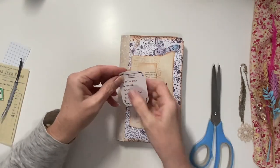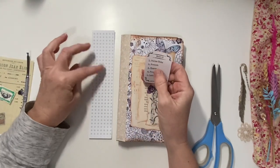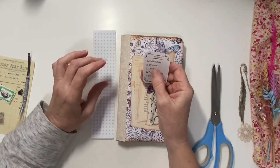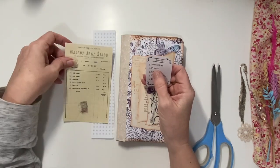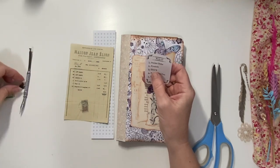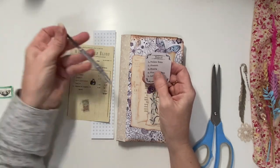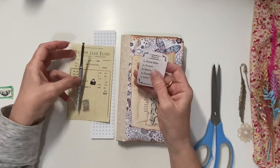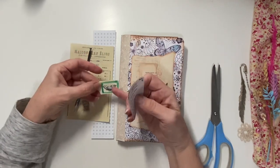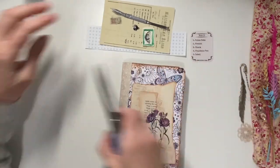So the prompts are polka dots — I've got one of my printables which is the green dots on a very pale, almost white, pale green. I found this French invoice, which is a printable charm, and I found this little charm in my stash, so I'll add that in. A fountain pen — I went to Graphic Fairies and printed this fountain pen off — and a label; I'm putting one of my painted labels which I stamped a butterfly in. So let's get this together on a page and see how it goes.